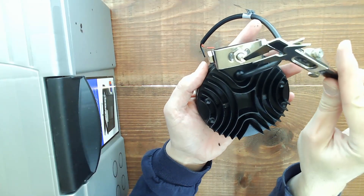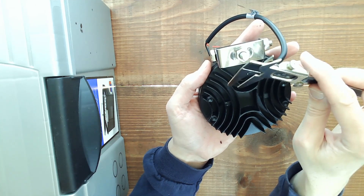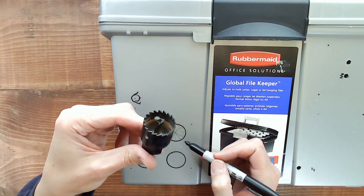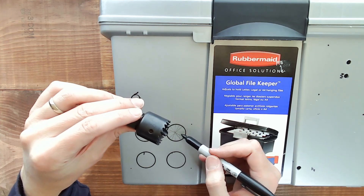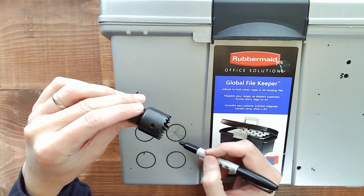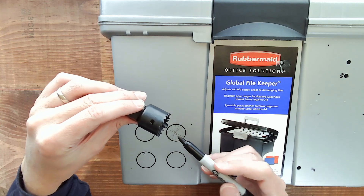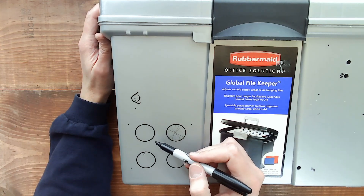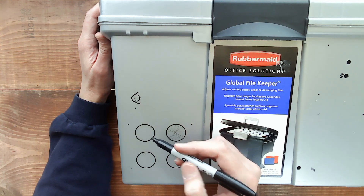For all these holes, I'm taking a measurement of the size of hole I'll need — five-eighths. I have a hole saw, one and a quarter inch, which will be slightly larger than the one and an eighth inch diameter holes that I need. I need to make sure I've got the center guide pilot hole in the center of these circles.